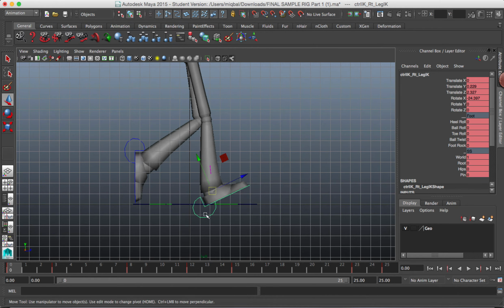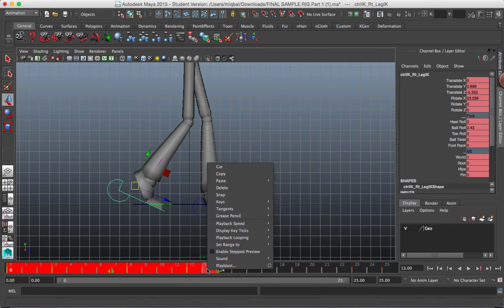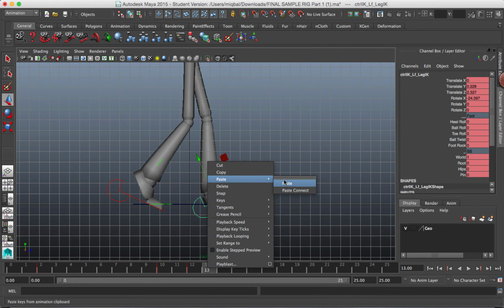Okay, so this frame we have done 0 to 12. Now we need to copy 13 to 25 on the other leg. So let's come here. Copy, go to the other leg, paste here.